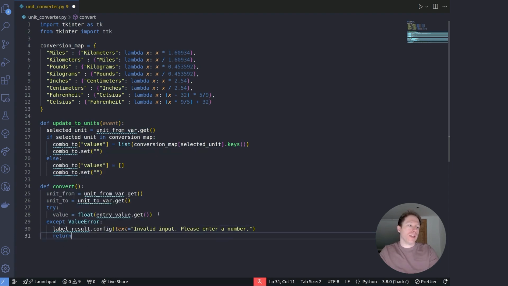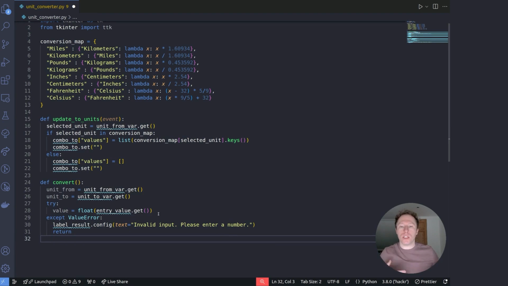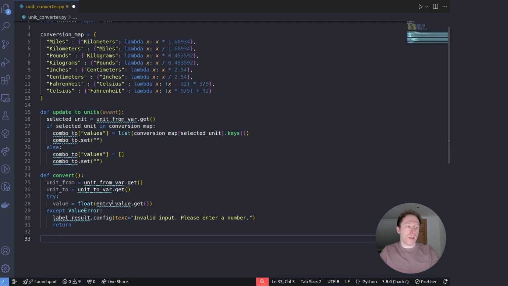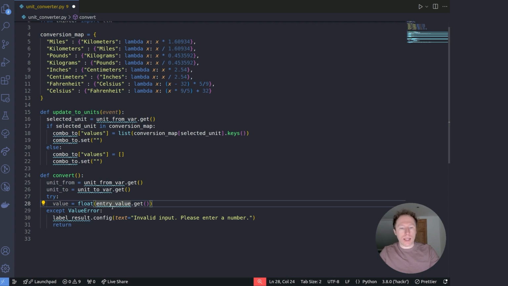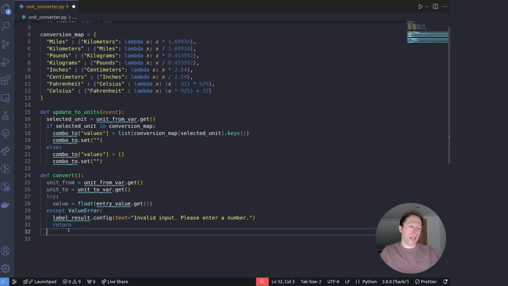Okay, so this will again become clearer when you see all the widgets and the components of our GUI, because we're working on them now before we've actually written them out. So that might seem slightly counterintuitive, but we'll tie it all back together in a moment. So assuming the user has entered a number, what we're doing is we're collecting that with our get method, we're converting it to a float, and we're making it the value variable. Great. If they don't, we're telling them something's gone wrong, please try again.